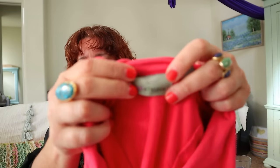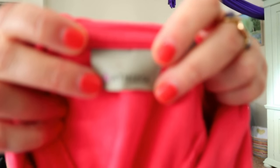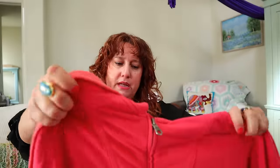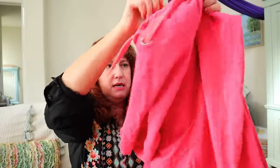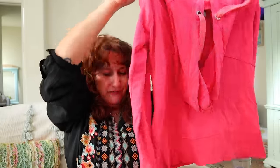And we're finishing off strong with an Athleta hoodie. Athleta size large, so that's good. I think this is an older Athleta tag. And it is like a longer line hooded sweatshirt in a bright hot pink. Super great feeling fabric. So there we go. Huge pile plus that other clip that I showed you earlier. My total was $157 for all that. It just blows my mind.